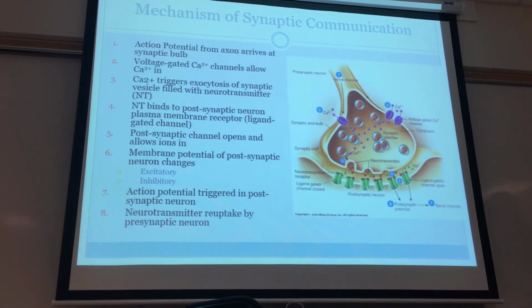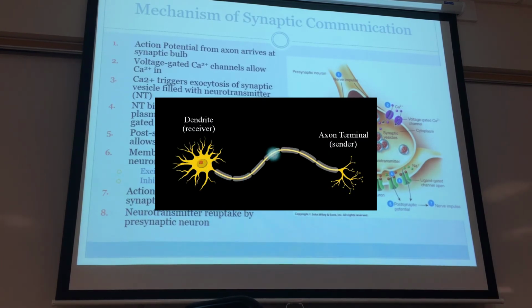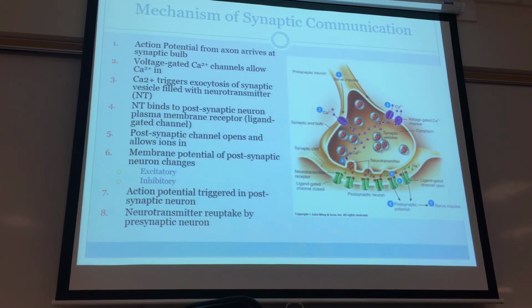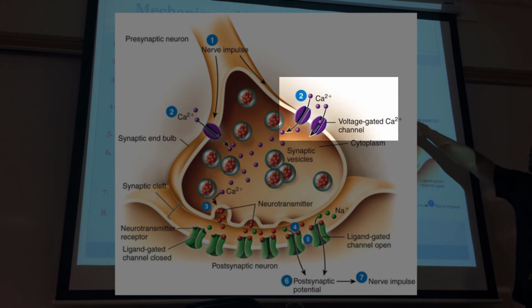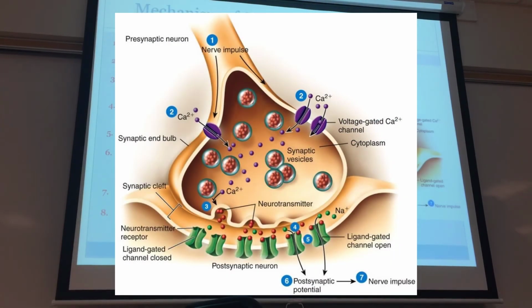In this portion of the axon terminal, we're going to be looking at our third voltage-gated channel. I know we talked about sodium and potassium. The third one in this case is going to be calcium. And this is the only place where we're going to be seeing voltage-gated calcium channels in the neuron. When that action potential makes its way down to the axon terminal, we're going to be depolarizing in that area, which results in the opening of our voltage-gated channels. Calcium is going to come in, and that calcium is going to have one specific role. It's going to start the process of the release of neurotransmitter.